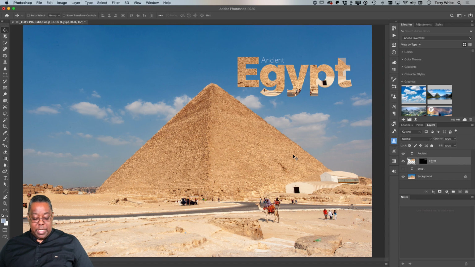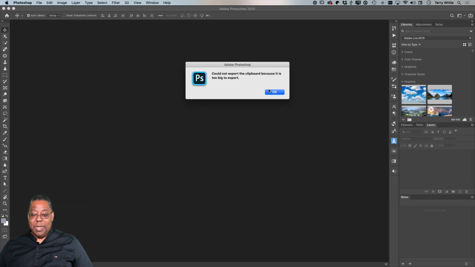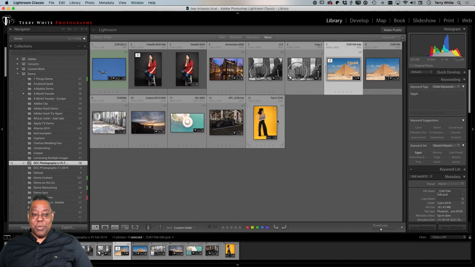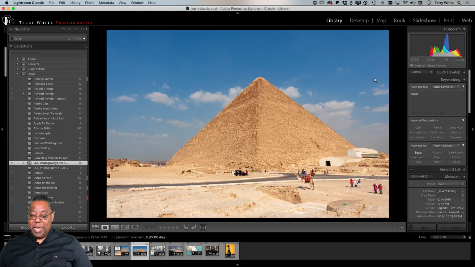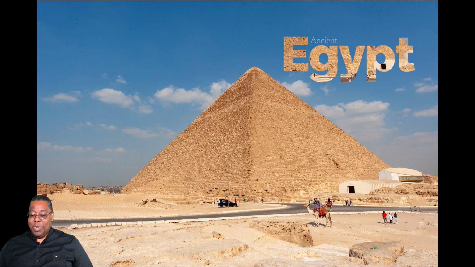And if you save it and close it, when it saves, you switch back to Lightroom. Yep, I know I can't take that clipboard out of Photoshop, but it'll put it right next to the original. So this is why, again, I don't worry about making a duplicate, because Lightroom handles that for me. So here's the original with people, with the color, all that. And here's the one with a couple of people removed and the new type.